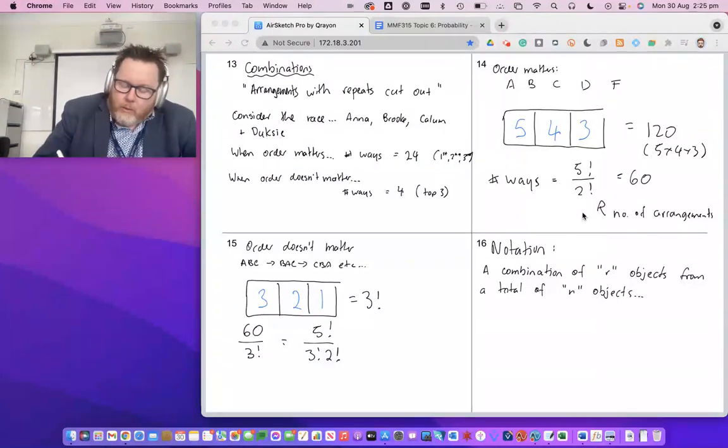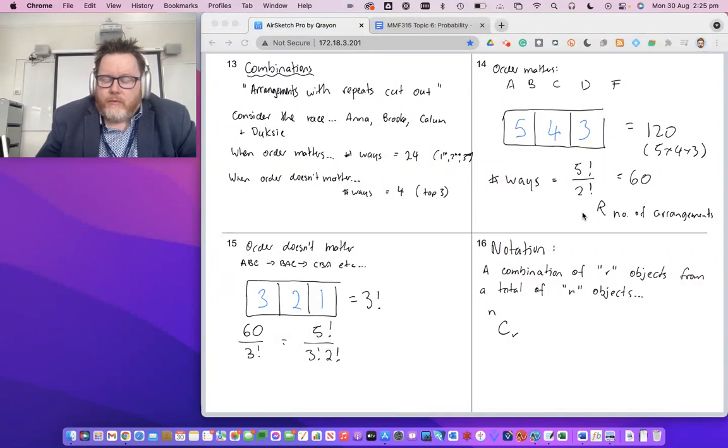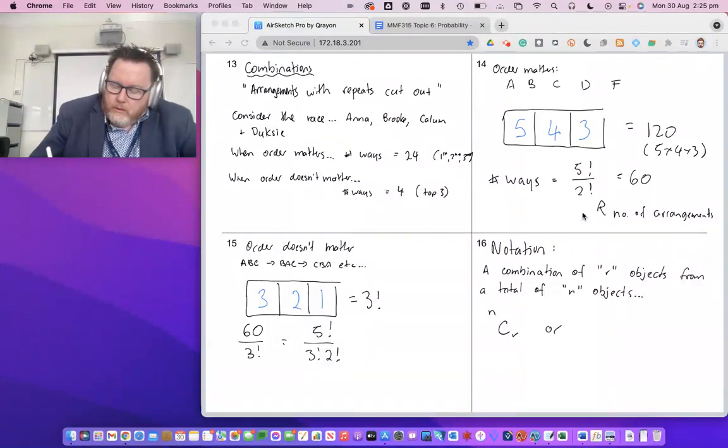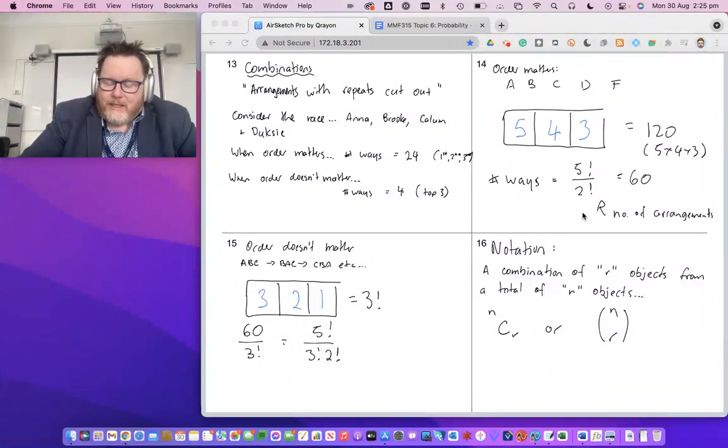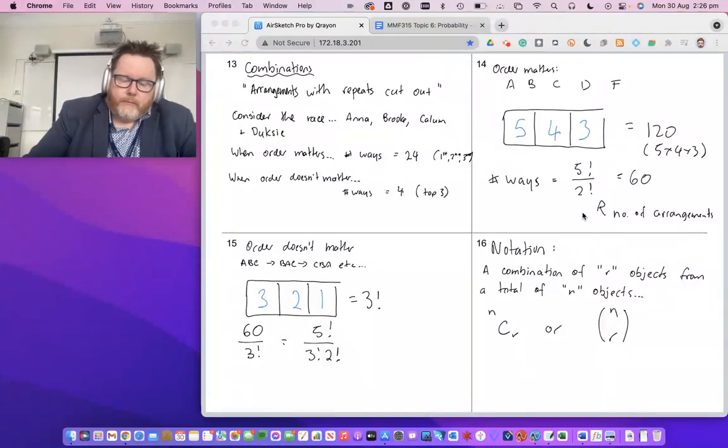So the way we write it is nCr, sorry, I shouldn't use the specifics. nCr means choosing r objects from n. Or, this is the other notation, using big long brackets like this, n and r like so. I kind of like the C notation myself, personally, because it's like C for choosing or combining. The n goes to the left as a superscript, then there's C, and then the r goes as a subscript to the right.